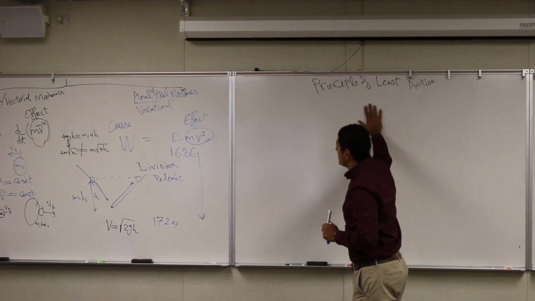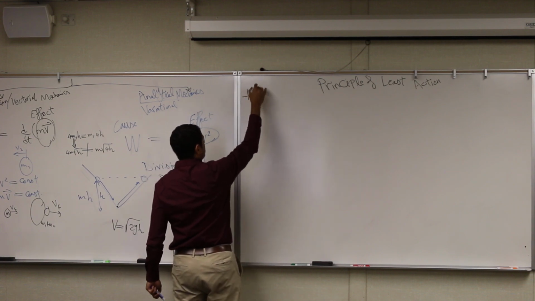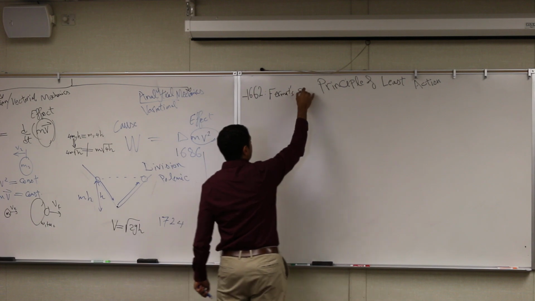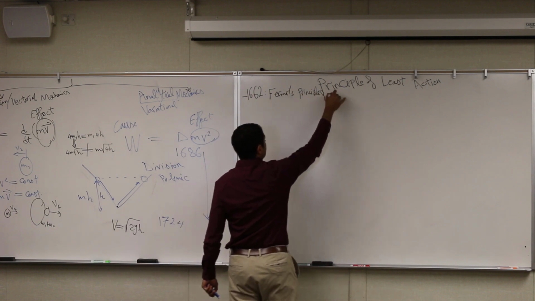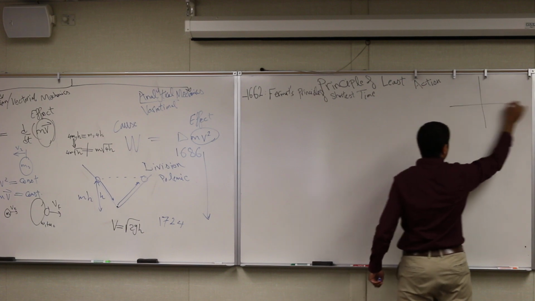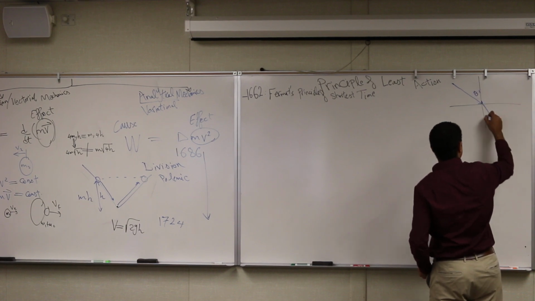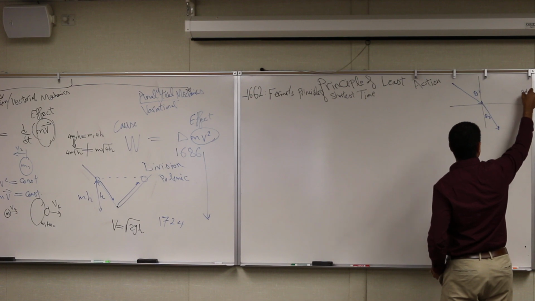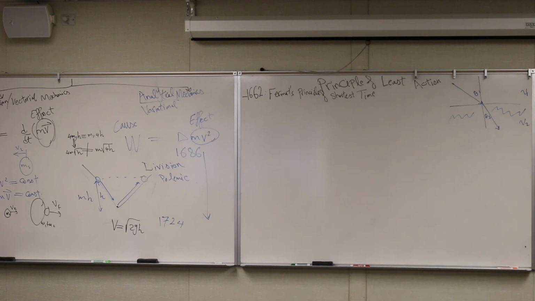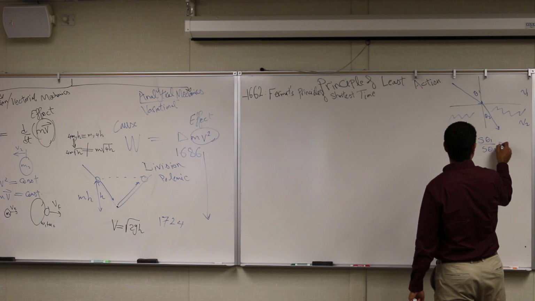Okay, going back to the principle of least action. Let's have some history here, like a timeline. Again, we have to start somewhere. For me, the most serious thing was 1662, and this is Fermat's principle of shortest time. This is for light rays. So we have here something like that, and we have light, theta 1, theta 2, with velocity of the light in this medium V1. This is a different medium, V2, more dense. So Snell's law, if you remember, is sine theta 1 divided by sine theta 2 equals V1 over V2.